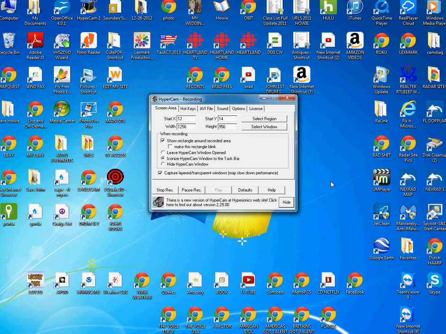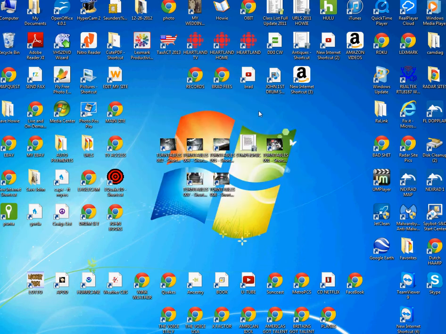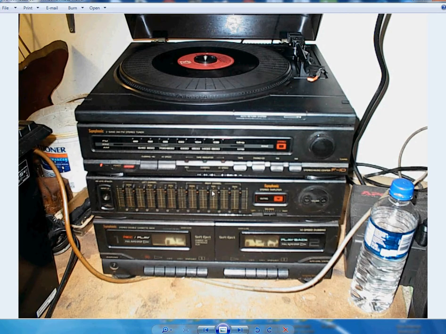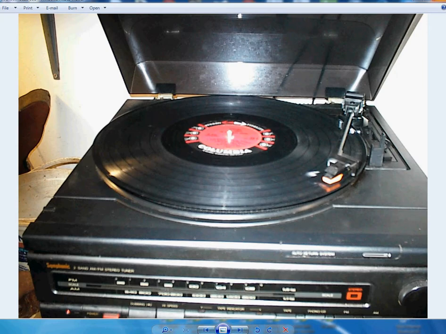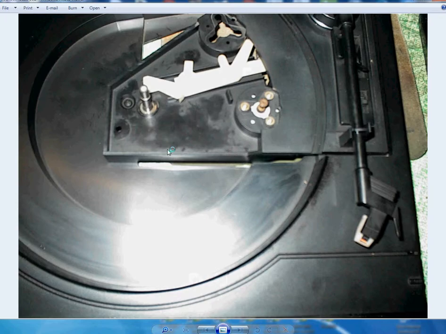This is a Symphonic old electronic player with tuner, cassette, and phonograph, and I'm going to just stick with it. I apologize if I lose the sound or the pictures get out of sync. Just go back and look at it. I'll leave everything up here long enough for you to see what I'm saying or hear what I'm saying if the sound or pictures go bad.